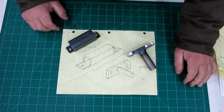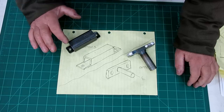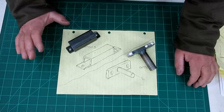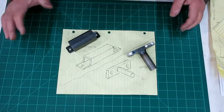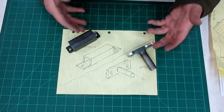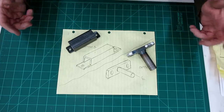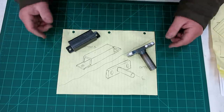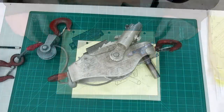And now I apologize, I didn't film the machining of these and the fabrication work because it's been raining here all morning, and my metal building is like a drum head being beat on by Danny Carey, so you can't really hear anything while you're working in here. So anyway, I just did the work, but the rain stopped, thankfully, and so I can do a little filming. And we can do a little testing of these two handle ideas here.